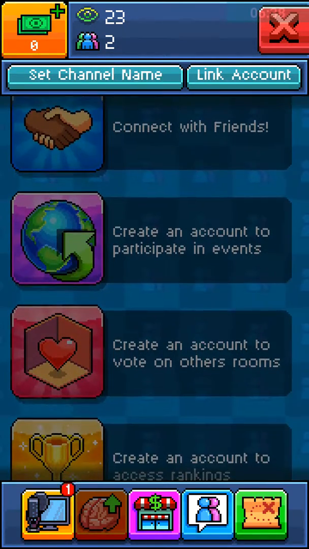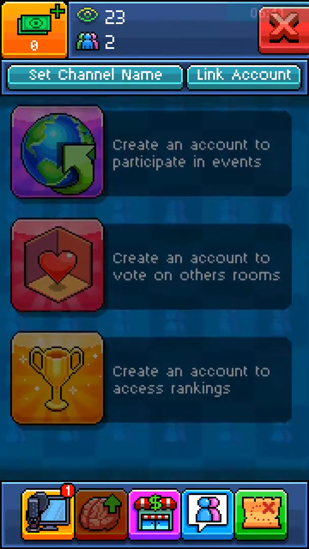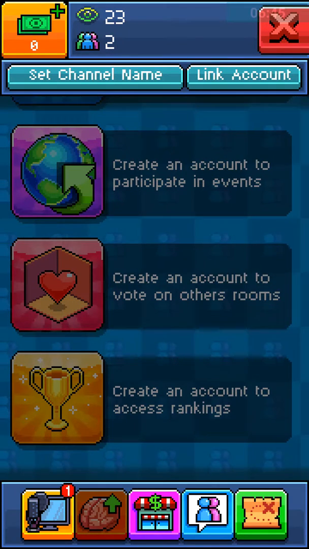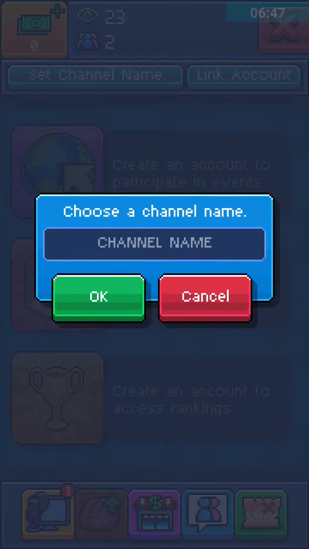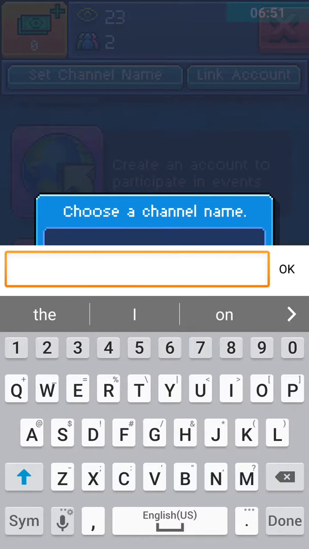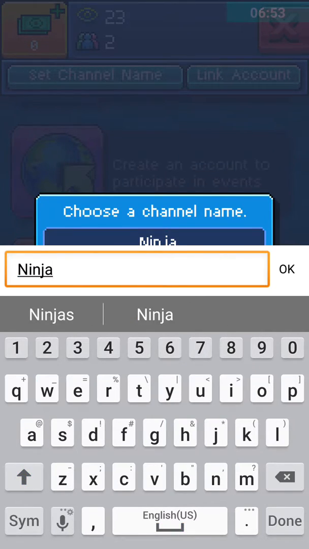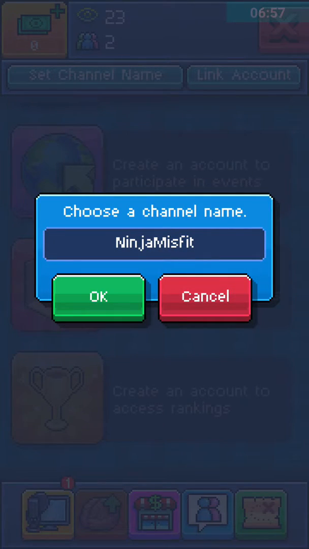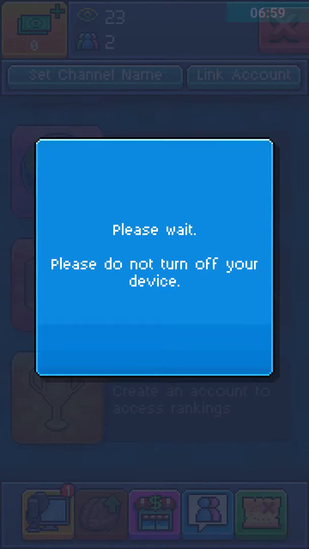Alright, connect with friends, create an account, events, vote on other rooms, access rankings. Oh, okay, here we go. Oh, yeah. NRNJA, NRSFIT. Okay.